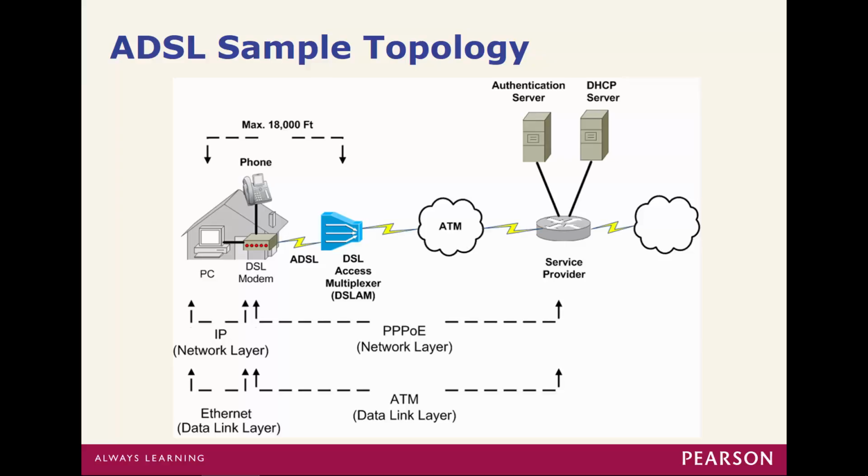And here we're dealing with between our PC and our DSL modem, could be IP, and then from there it goes on a PPPoE network. We could actually extend out the ATM at the data link or layer 2 portion. So between our PC and the DSL modem, that is our Ethernet. And from the DSL modem back to the service provider, it is ATM. Because again, PPPoE is a layer 3 technology, where ATM is a layer 2 technology.